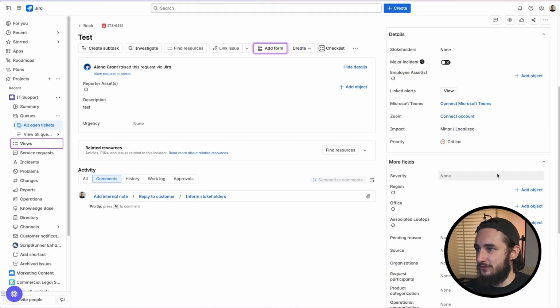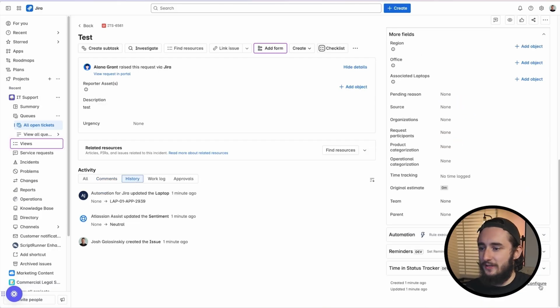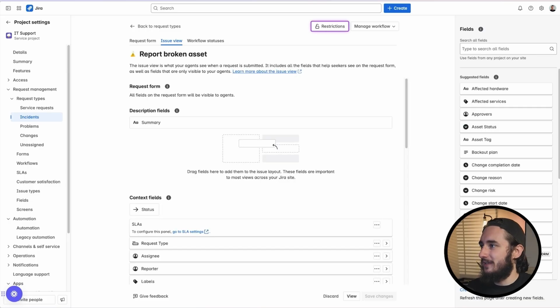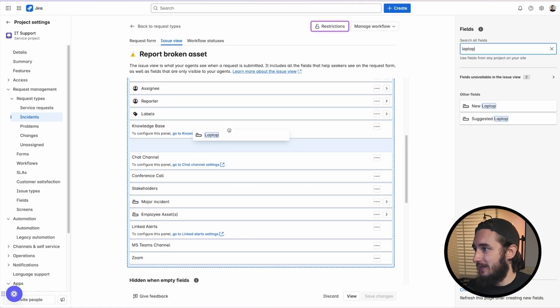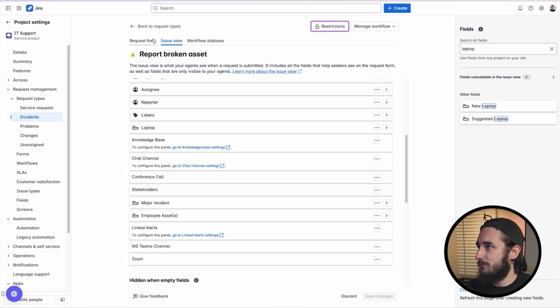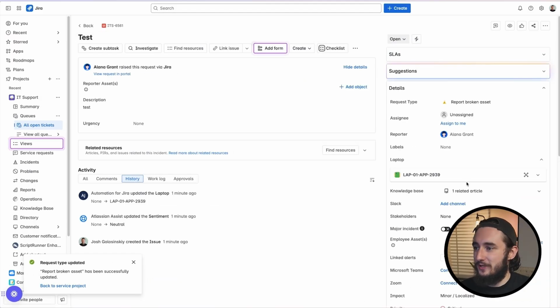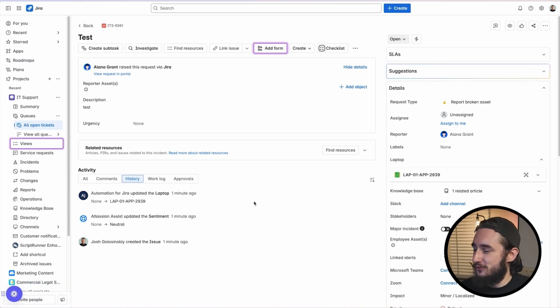Sometimes we do get a couple of bugs in Jira, so that is all par for the course. But we are getting our laptop. Oh, I think I know what's going on here. We didn't add the field to our issue view specifically for incidents. So I'll go in here, search for laptops, make sure that's added, and we'll go back into our issue view, and we'll make sure that it is showing up correctly. There we go. So again, running into some issues here, all part of the challenge of working with assets. Definitely make sure your fields are associated with your issue types and your incidents and all of your request types before you run this. But it does work. Just make sure that if you do see this and you don't see the field, you add the field afterwards.